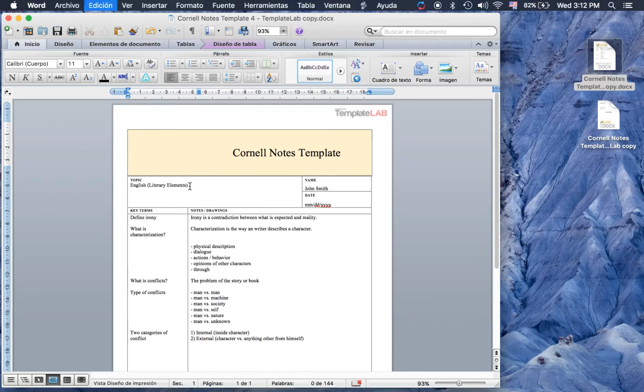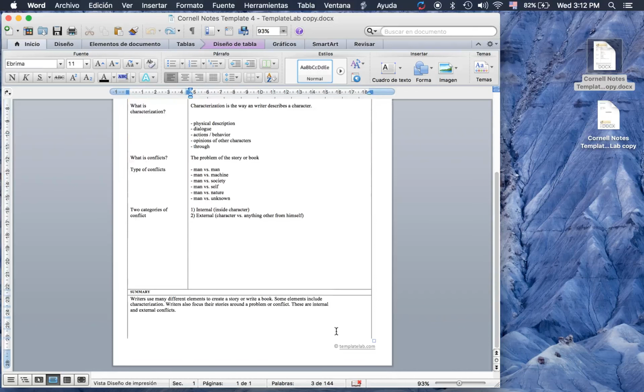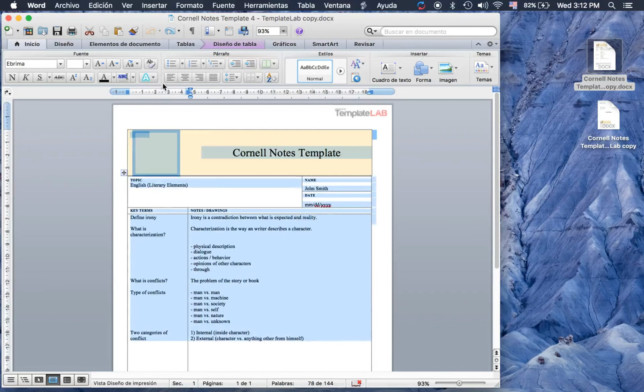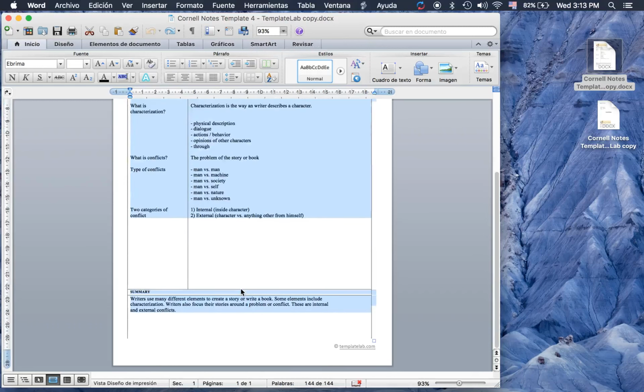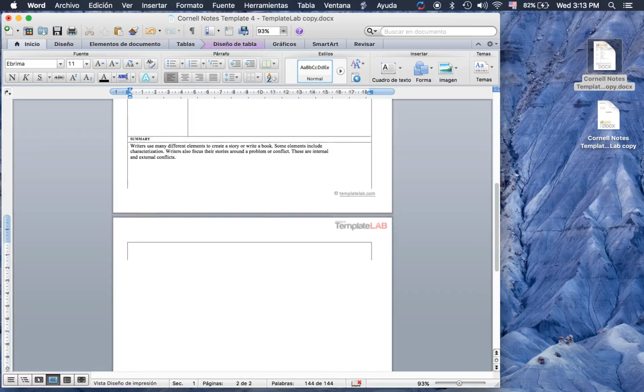So what you want to do here is highlight the whole document, starting from the bottom right corner and go all the way up. Okay, copy it. Go to the end of the document where it says conflicts, the last word. Double click so the whole highlight disappears. Enter until you have a second page. Once you have a second page, enter outside the document.